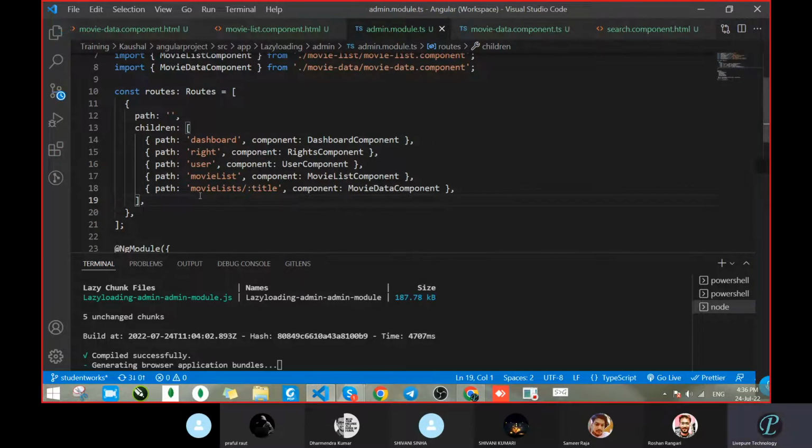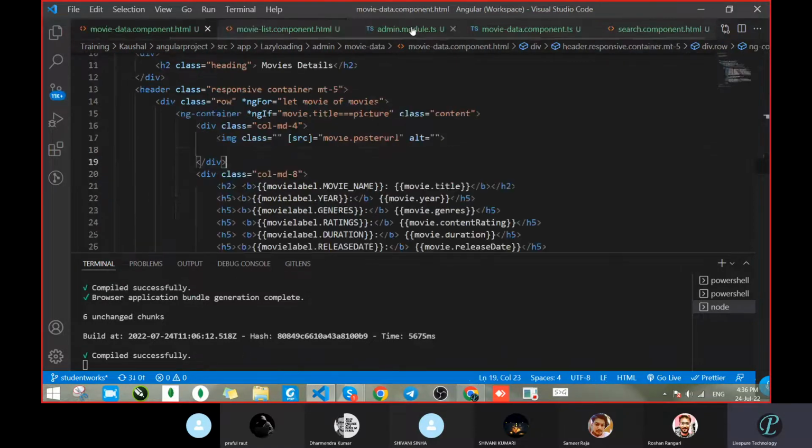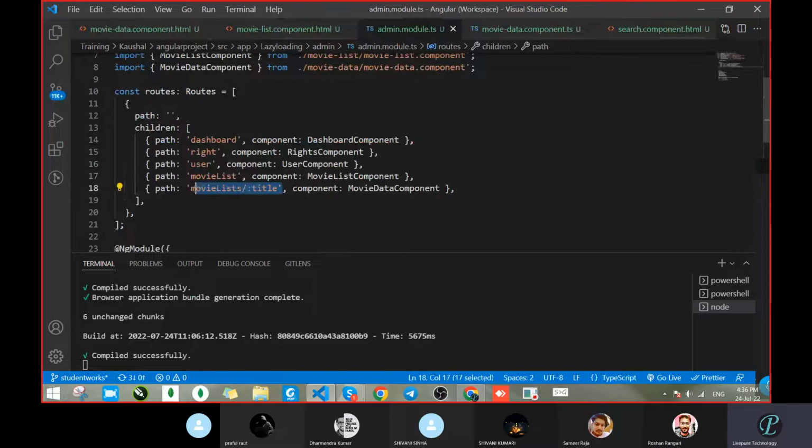When we passed this data, what are we actually doing? From the movie list, we are passing this data, and there is another component. When the movie list colon title comes, at that time the movie data component has to load. By default, the movie list component was loading, so there were two separate components.